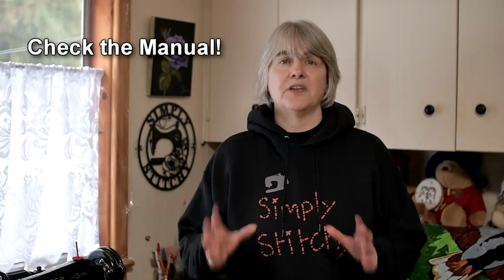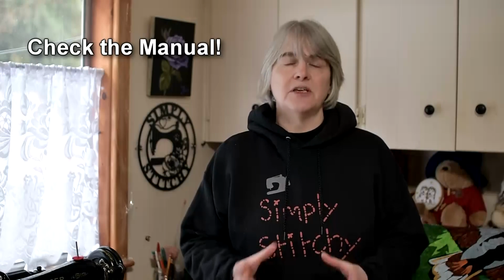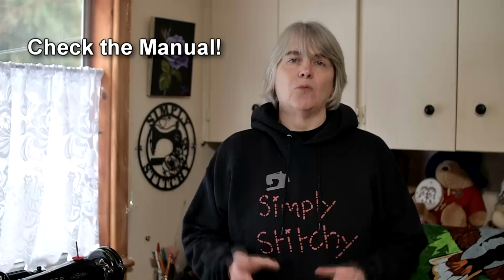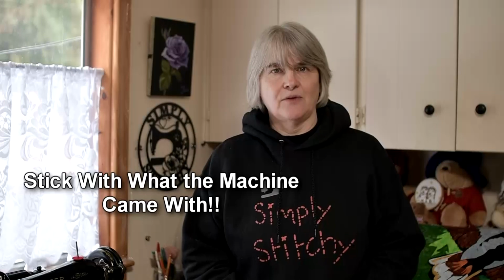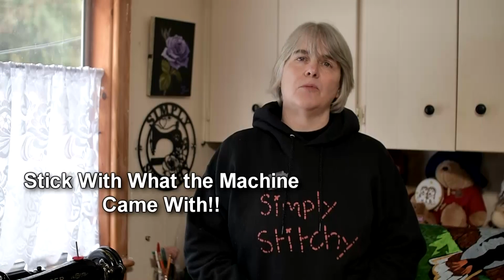Your manufacturer has designed a sewing machine to be used with a specific type of bobbin, and what you'll find is if you check with the manual, you'll find out what type of bobbin that manufacturer has recommended for that particular machine. Number 4, if your sewing machine came with a plastic bobbin, stick with plastic. If your machine came with a metal bobbin, stick with metal. Don't be tempted to swap them out because you think metal is going to be stronger than the plastic, because that's not necessarily the case, and the extra weight from the metal bobbin compared to the plastic bobbin could screw up your tension.